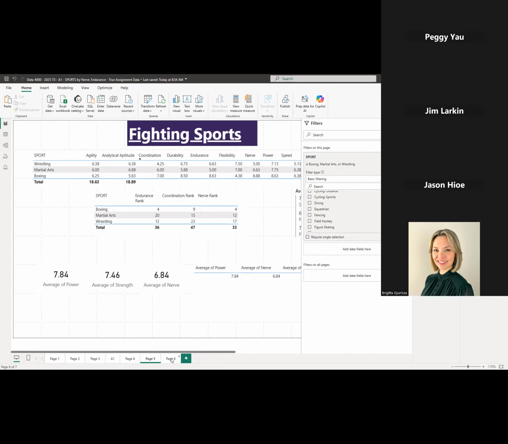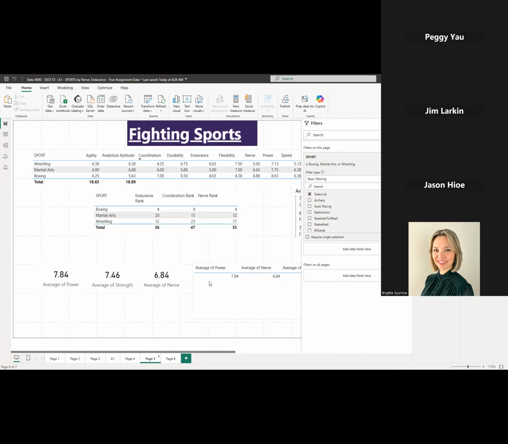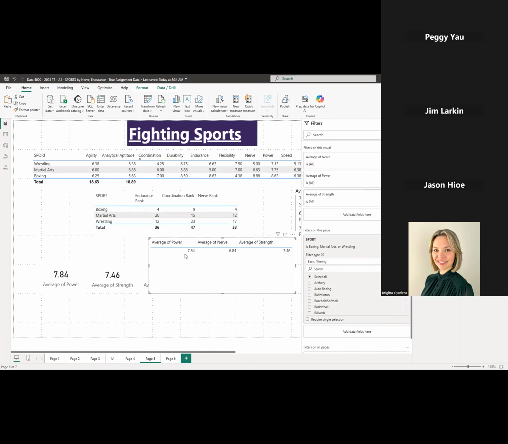If I go to page 6, there's no such filter. So that is now all sports. I could take a screenshot of those 2 tables and put them side by side like I have done in my Word document.